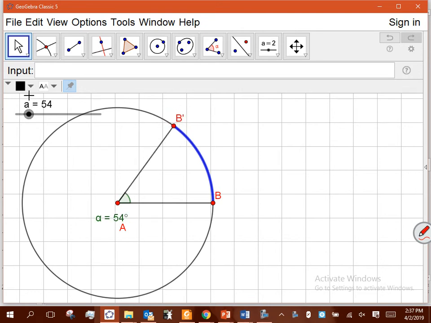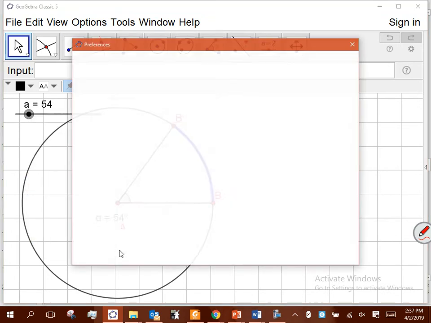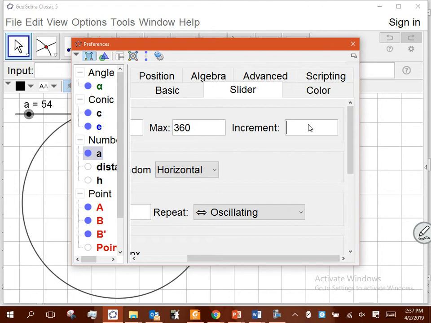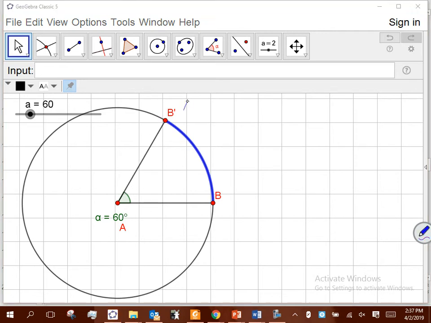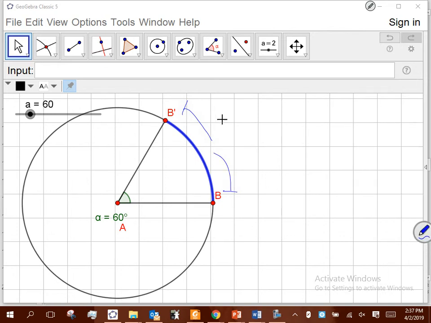So let's say, I don't know if I can get this to go to the increment that I want. So just hold on a second. Go 5 degrees. Okay, so if I make that 60 degrees, that central angle we said was 60 degrees, what do we consider that measurement out there for that arc then? Also 60 degrees. That's that one-to-one relationship, that they're the same. Okay?